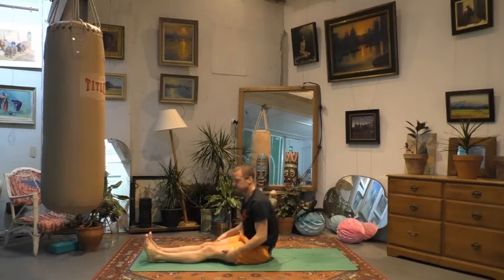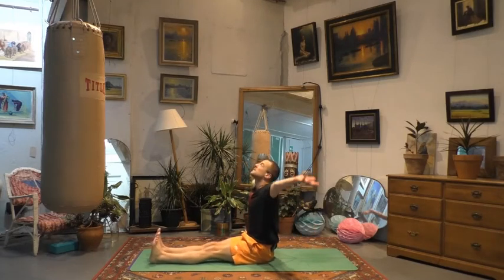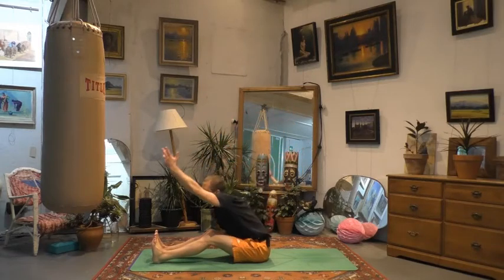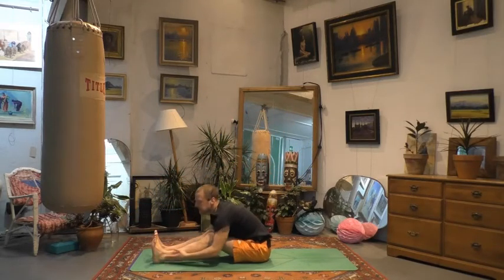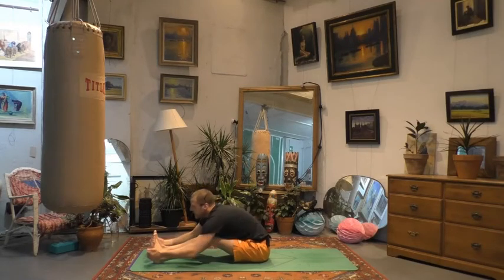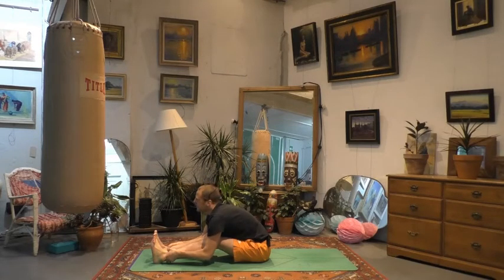We'll take a forward fold. With straight legs, flex your feet, point toes towards the ceiling. Lift up the arms with the inhale. As you exhale, bend your knees and then fold — chest kind of smothering the thighs. I recommend really bending your knees quite a lot here, just to find some space in your back, so you can lean forwards. Spine lengthening towards your feet. Maybe look towards your toes rather than your knees. Breathe. It might be nice to close your eyes — see if you can just completely immerse yourself in whatever sensations are coming up from the pose.